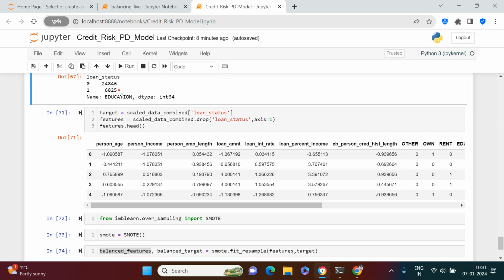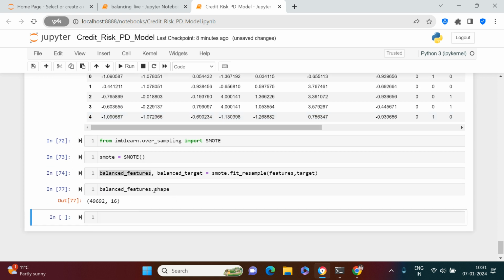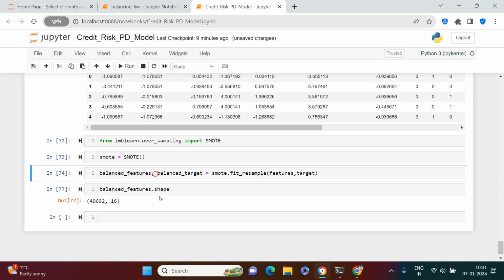So now the balancing is approximately 50-50. In both, it has the same number of rows, you see. So this is how it has done the balancing, creating synthetic data for the minority class.